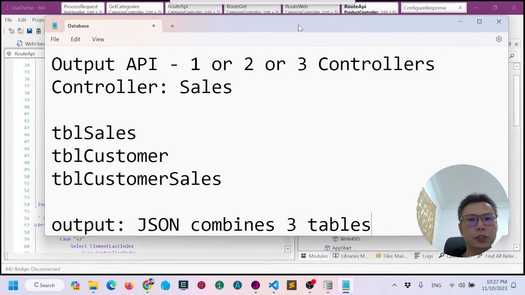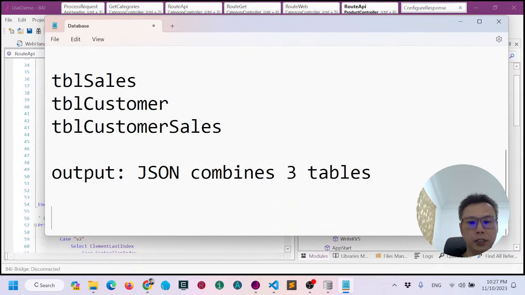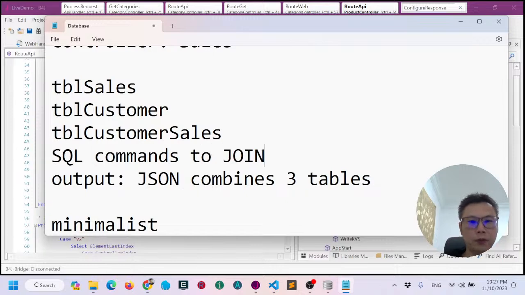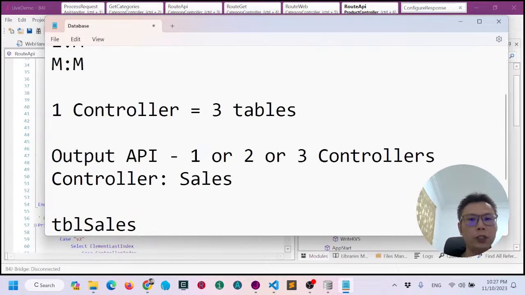Currently, I'm using the minimalist. Okay, the minimalist maybe is a little bit difficult to explain. But let's say we use SQL commands to join, let's say 3 tables. Then we may have only one controller.